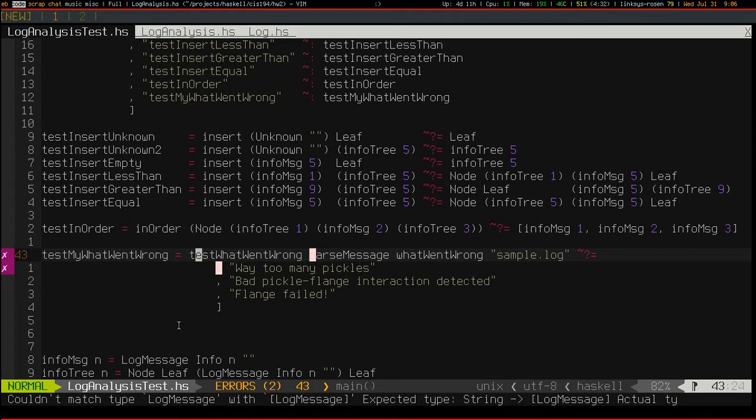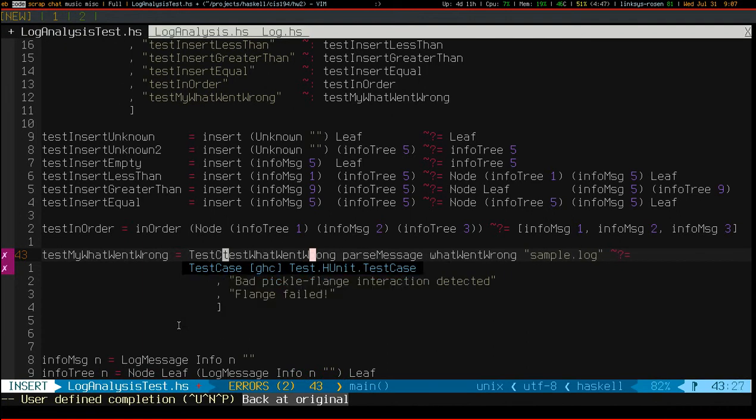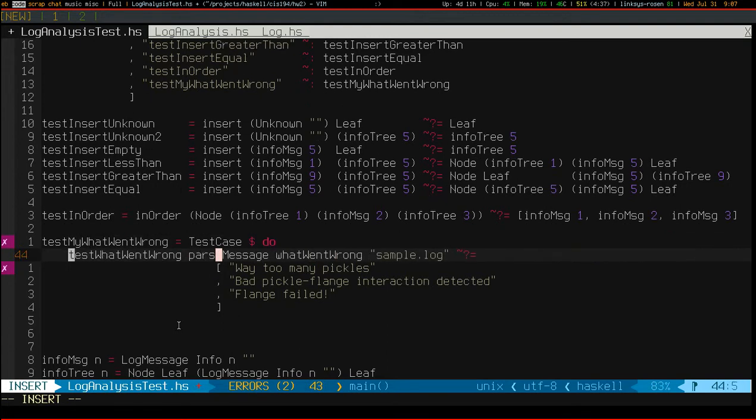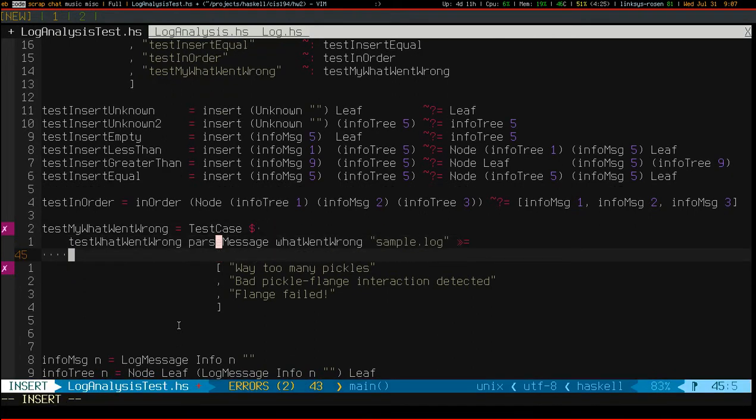This is actually an I/O action, of course, because it's reading from a file. So, my test case is going to be an assertion which does, well, that bound into assert.